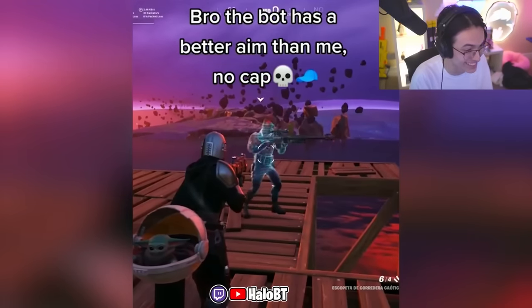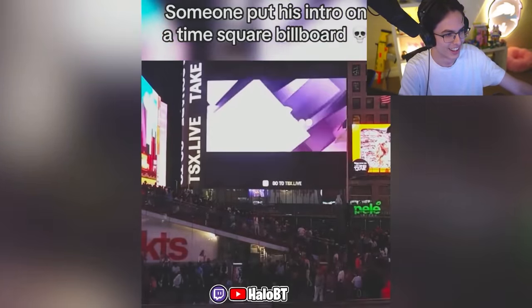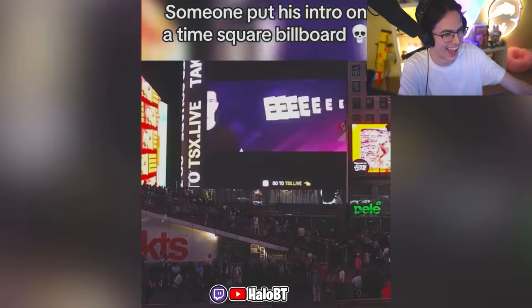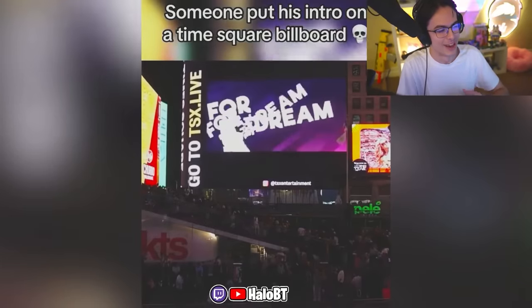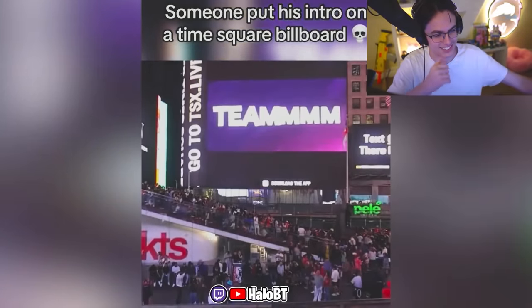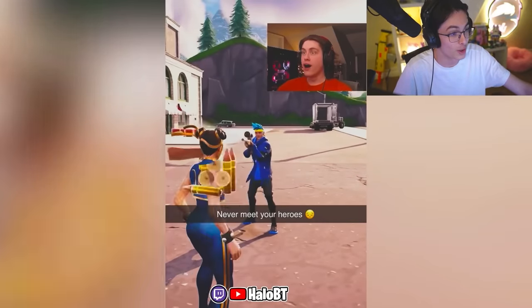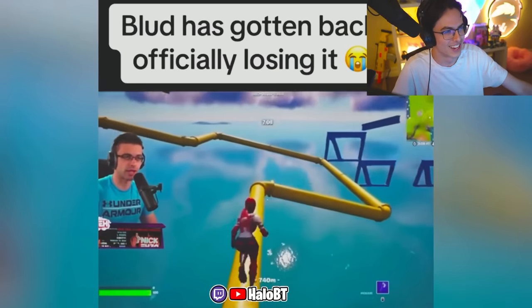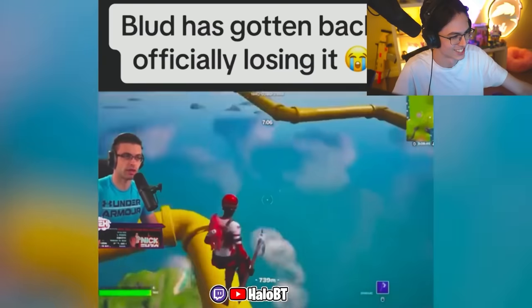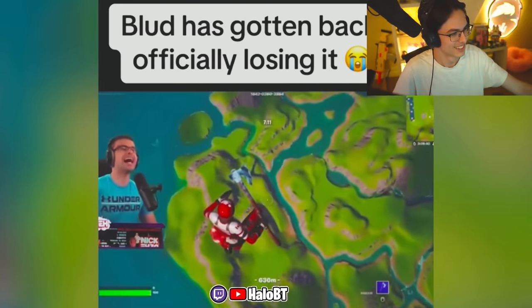Yo, that's crazy, bro. Someone put this intro on a Times Square billboard. It's Nick Eh 30. That's so funny. Bro, imagine just being one of those random people and having no idea who Nick is. And you're just sitting there like, what's going on? Never meet your heroes. No! Not Ninja, bro. What has gone back to officially losing it? Oh, gosh. They get 30. Come on. Please don't lose it. Oh!